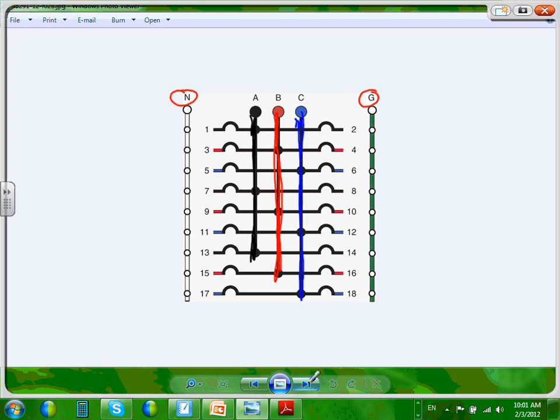So I'm going to use the color coding for them. This is phase, can you see here? This is phase B. Oops, mistake number one. This is phase A, A, B, C, then A again, then B, C, then A again, then B, C. Okay, so then you go into an A, and this will be my B, and B, and B, and B, and B, and B, and the last one would be, and I'm going to go fast here, C, C, C, C, and C, and C. Very, very important. This is how they label them, A, B, C on both right and left, A, B, C, A, B, C, A, B, C.